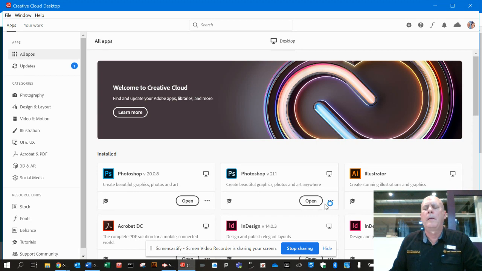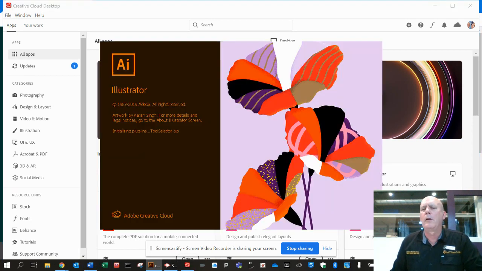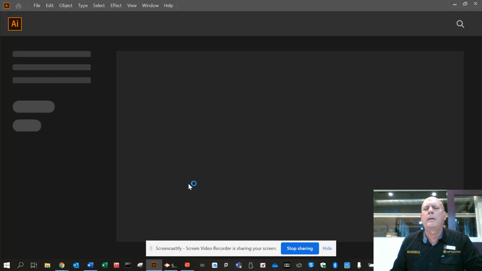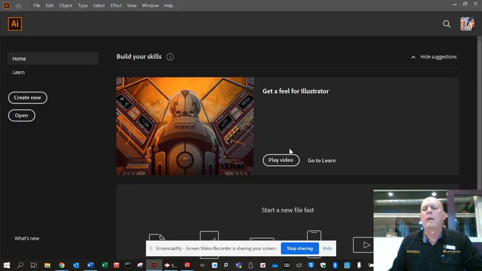Illustrator will open, and this is the software we'll be using for doing our design on the laser cutter. It takes a little while to open, but when it does, it'll look like this. And you have an opportunity to be able to play an introduction video or do some learning. Use the rest of your time now that you have it installed to get a feel for Illustrator. This is the software we'll be using to create your laser dice and also some other cool laser tasks that we'll be doing later on in the year.